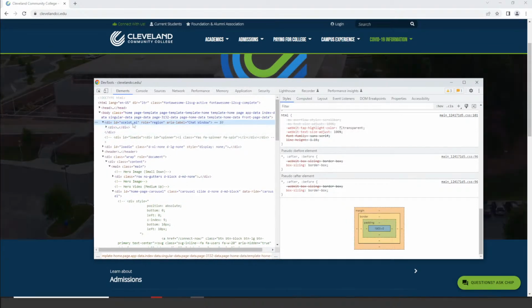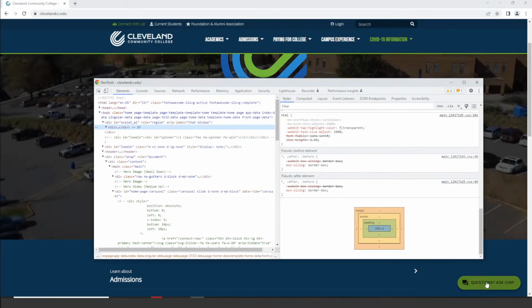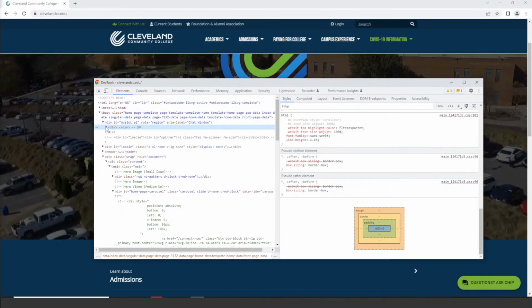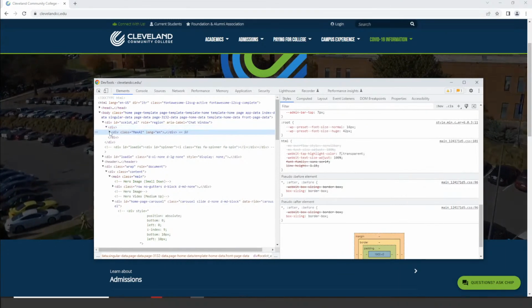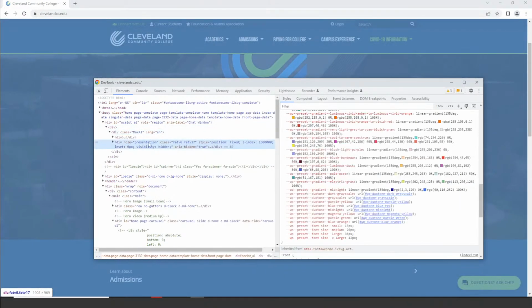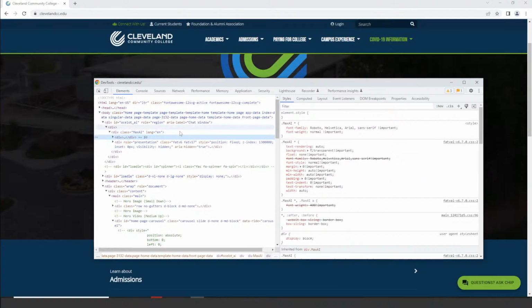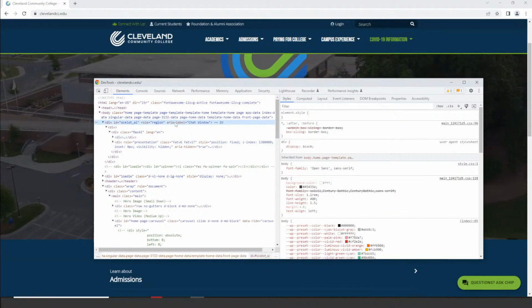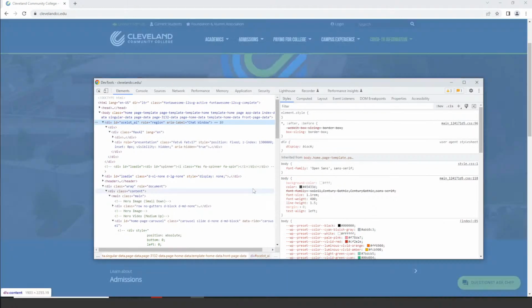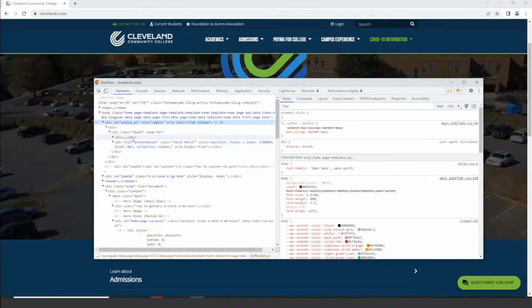This is the div for the question box down here, it looks like. So we can probably do some work with it. See what's going on there.